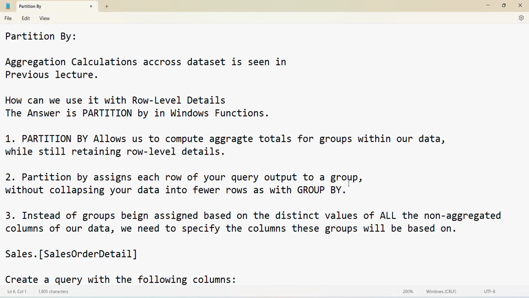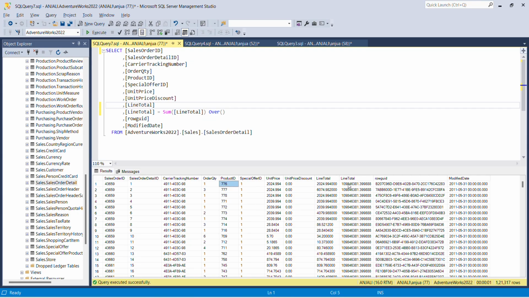That could be achieved by GROUP BY also, but what happens at the group by level is that the other details of the data get missed. Like if I want to see the product ID, grouping it by product ID, and also see how many order quantities there are, say product ID is 776 and order quantity is 1, then what is the line total for this combination?